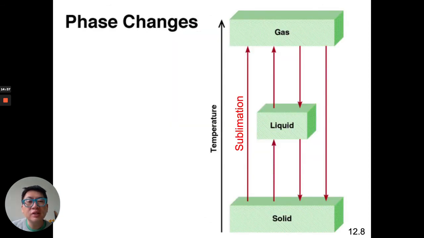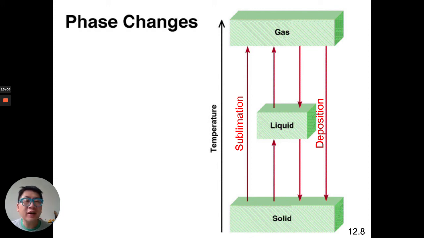Okay. In fact, talking about the gas state: if you go from a solid to a gas without ever turning into a liquid, it's called sublimation. The opposite of that is deposition. An example of sublimation would be dry ice. If you had dry ice, it goes from solid state to gas state.